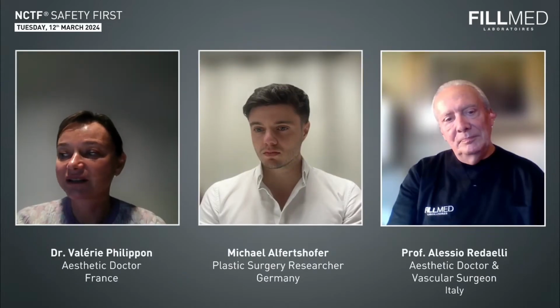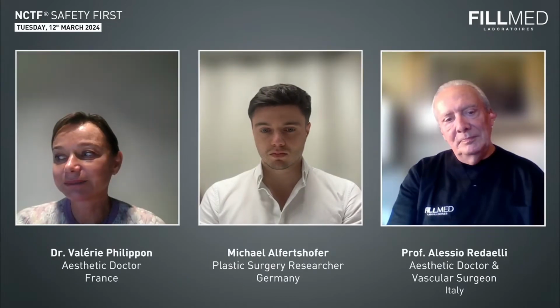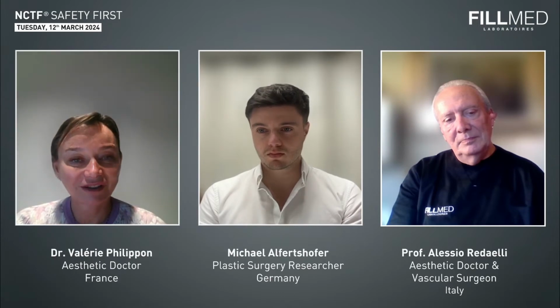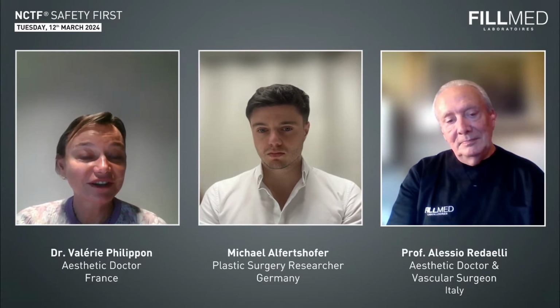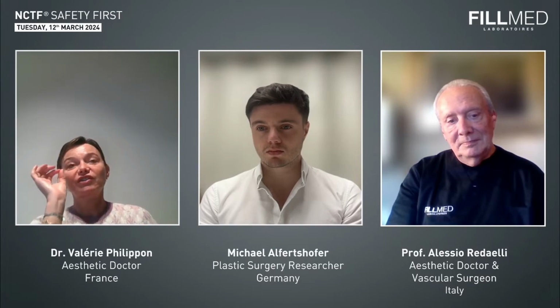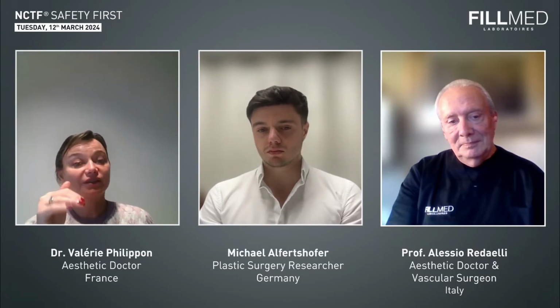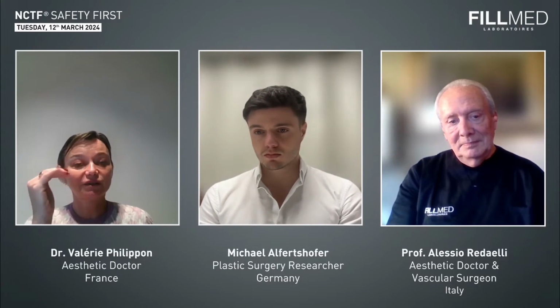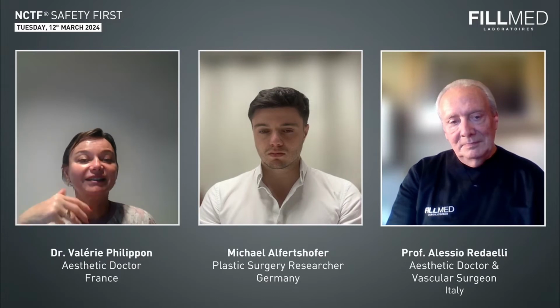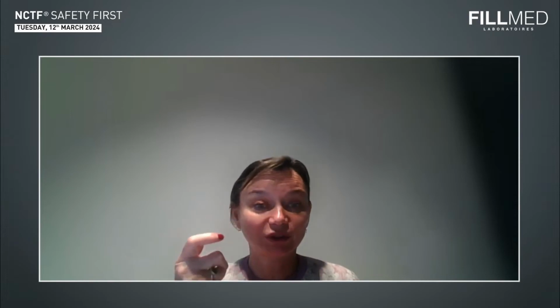Good. I would add something. Now I do the protocol of NCTF plus Botox, and I like it very much. When the wrinkles in the periocular region are quite deep, I like to start first with NCTF, my 32 gauge, to fill the wrinkle. And after the 2 sessions, I inject the Botox one month later. And it is honestly much better, with quality results.